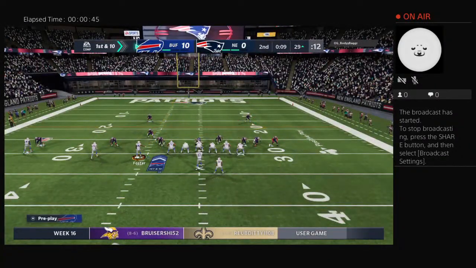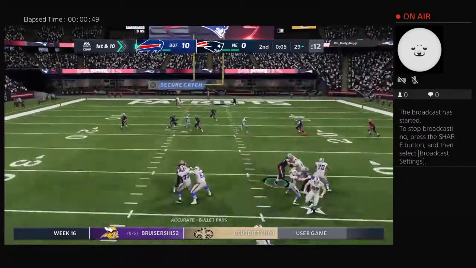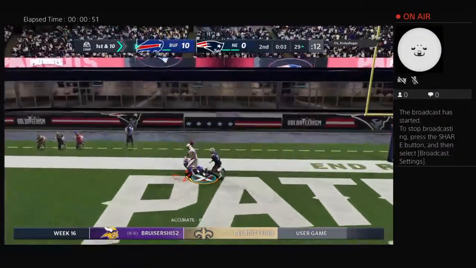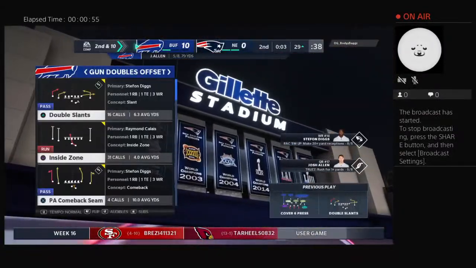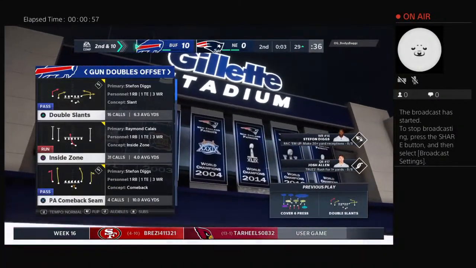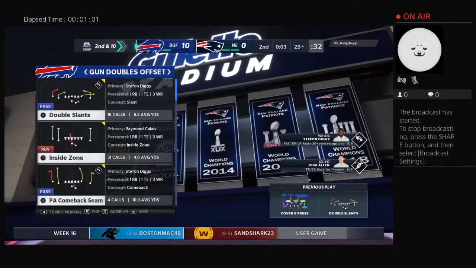Mike 51. Here's Allen on first and 10. Letting one go deep for the end zone. And nearly picked it off. He had a chance to come down with that in the end zone, but it'll wind up just being incomplete. Devin McCourty there defensively.